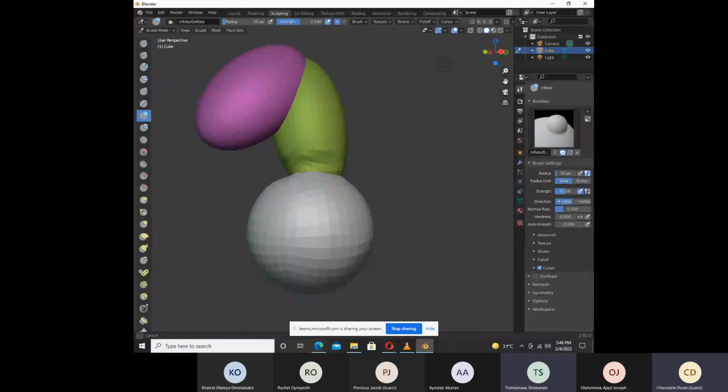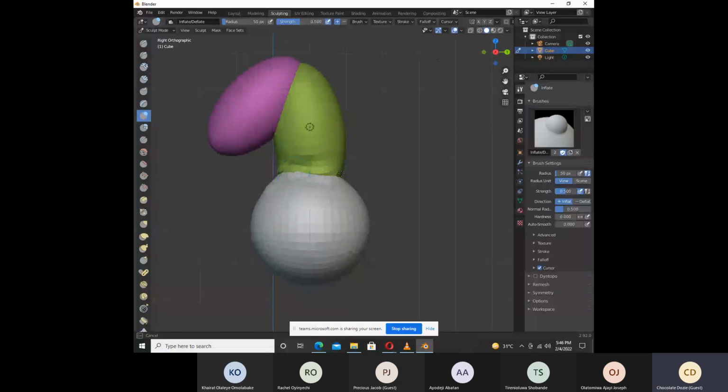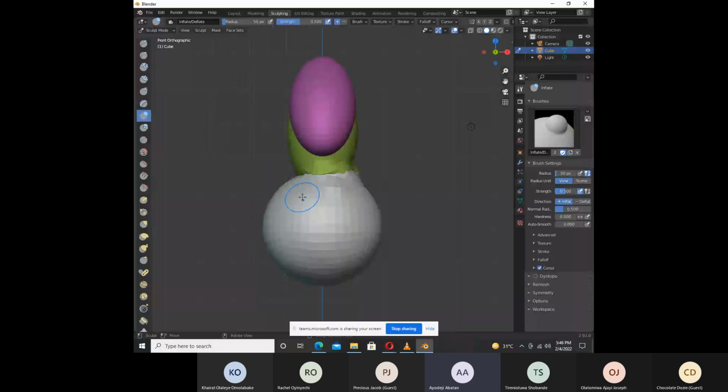Sorry, what's really the radius of our brush? You see that we're trying to make the shapes blend into themselves, or the objects rather. Concentrate on the parts where the join is and try to achieve this. Hello?